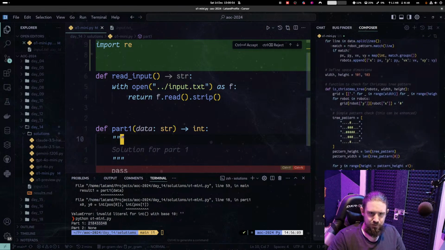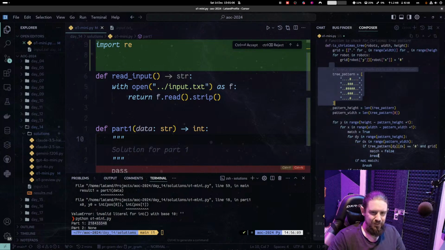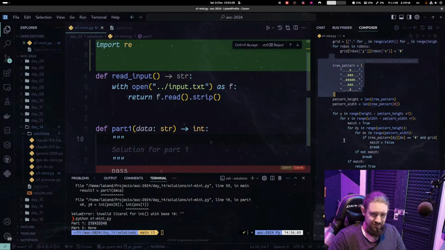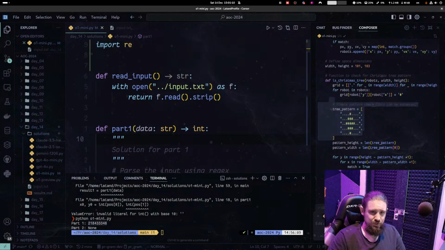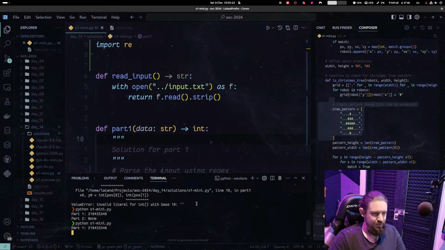Okay, tree pattern. Check this. This can be enhanced. So yeah, this doesn't remind me of a Christmas tree at all. Could be that it just won't solve it. Okay, O1 Mini try.